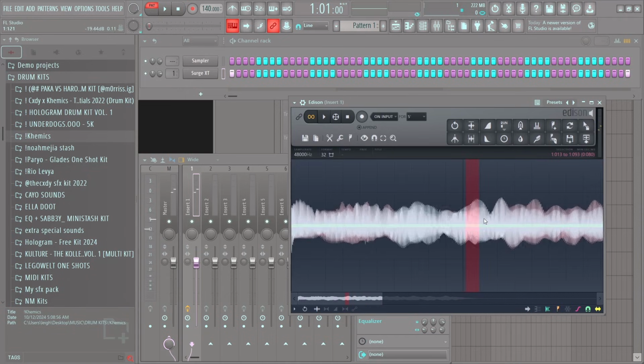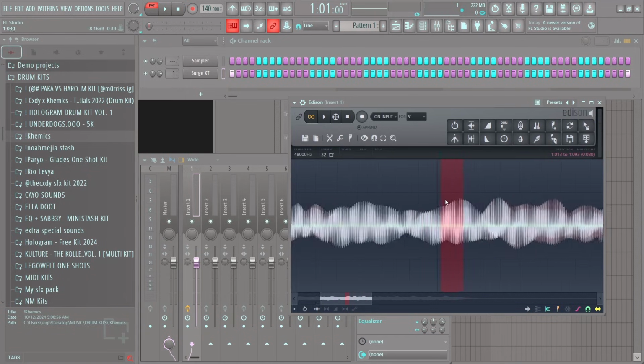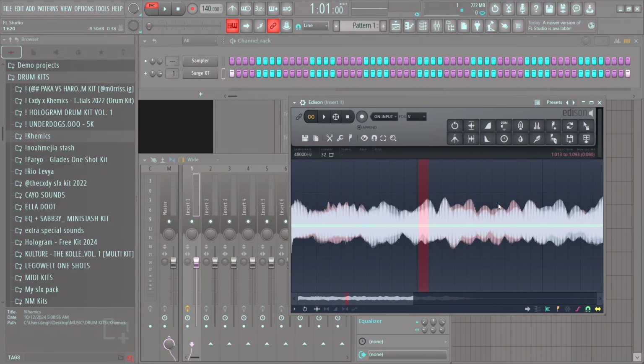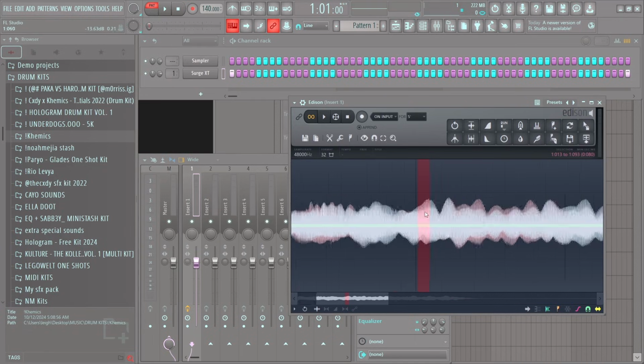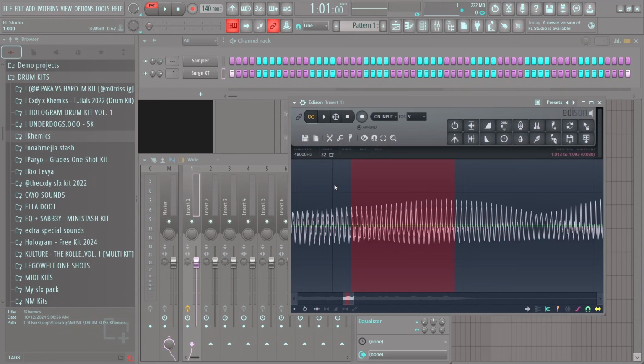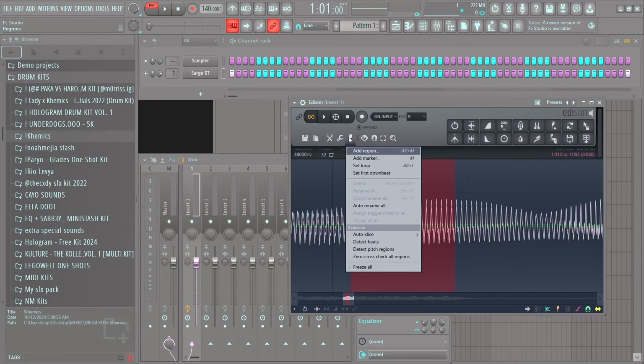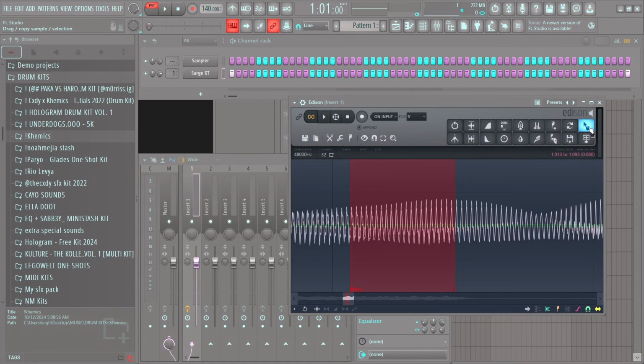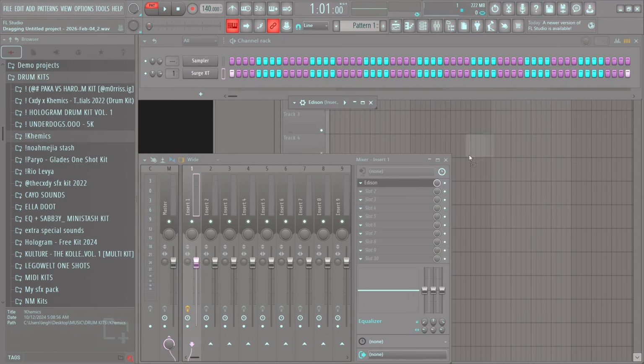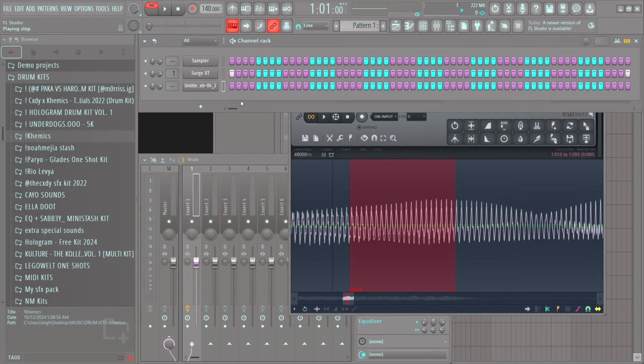If you don't like that, then find a whole other part of the sound that sticks out to you, and do the same exact thing. And now what we're going to do is go to this marker here, click once, set loop, and then I use this tool right here to the right to drag and put underneath where you would put your sounds on the channel rack. The moment you do that, you can close out of here.